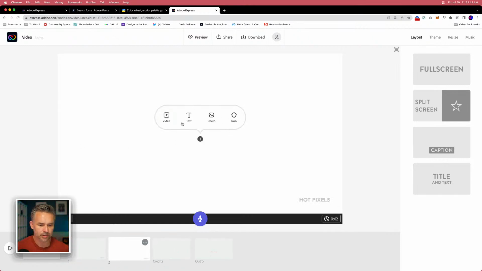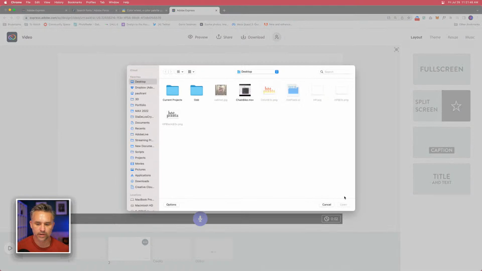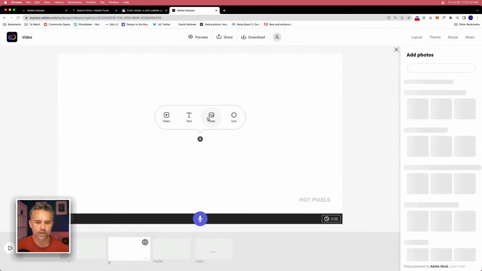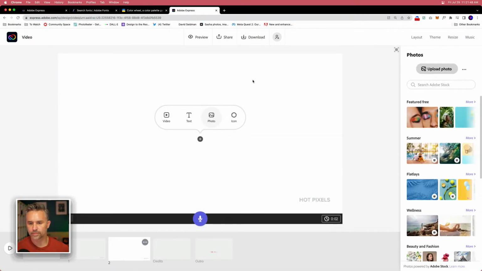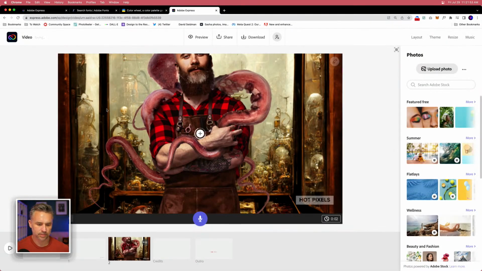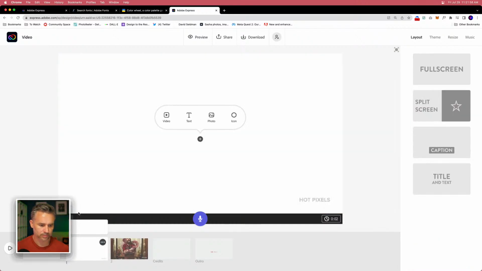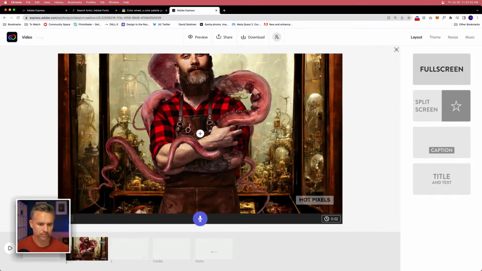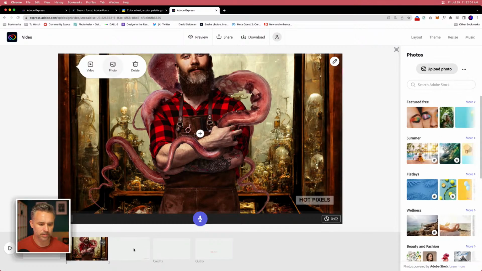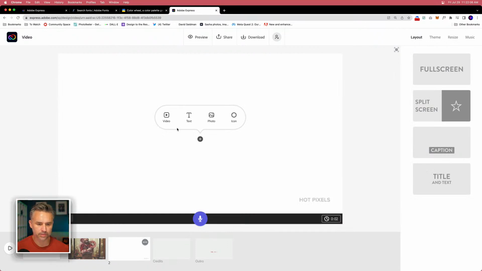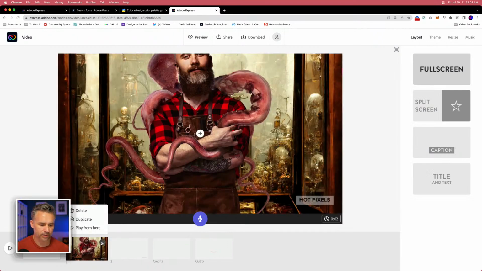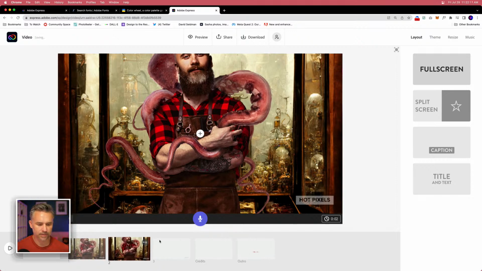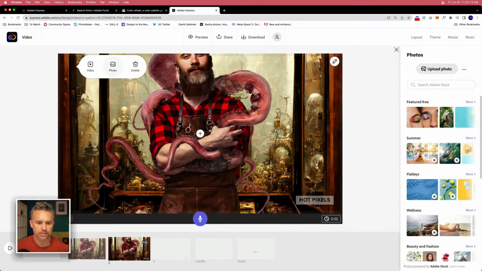So right in here, let's add, not video, let's hit cancel, photo. Grab our photo. First photo, second photo. In fact, let's go right here. Let's do a duplicate. Let's take the second one. Let's see.